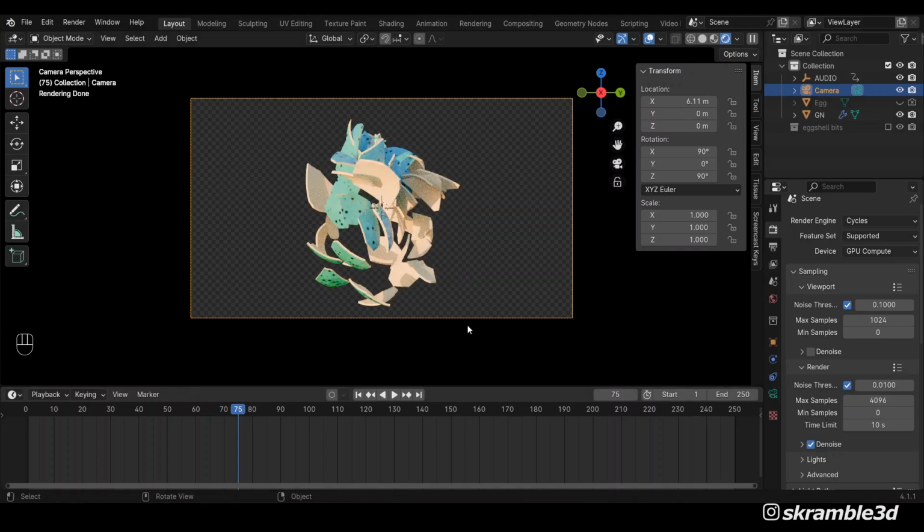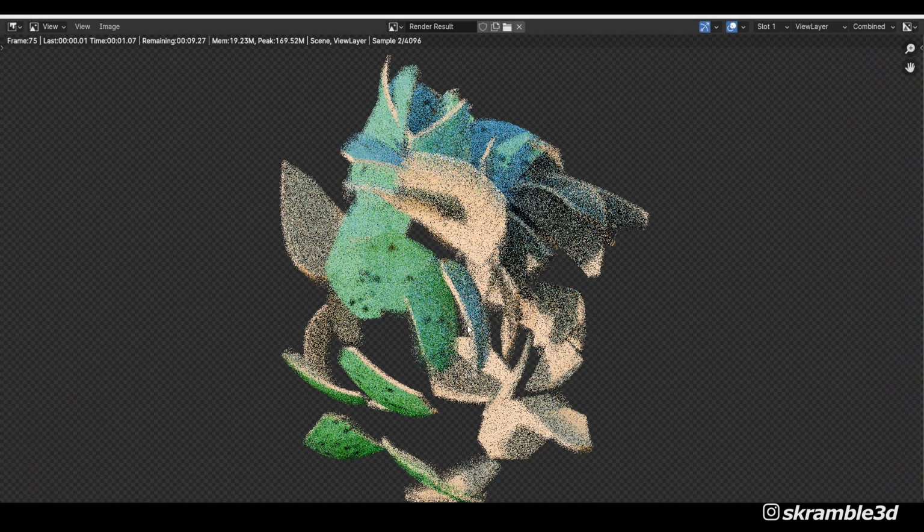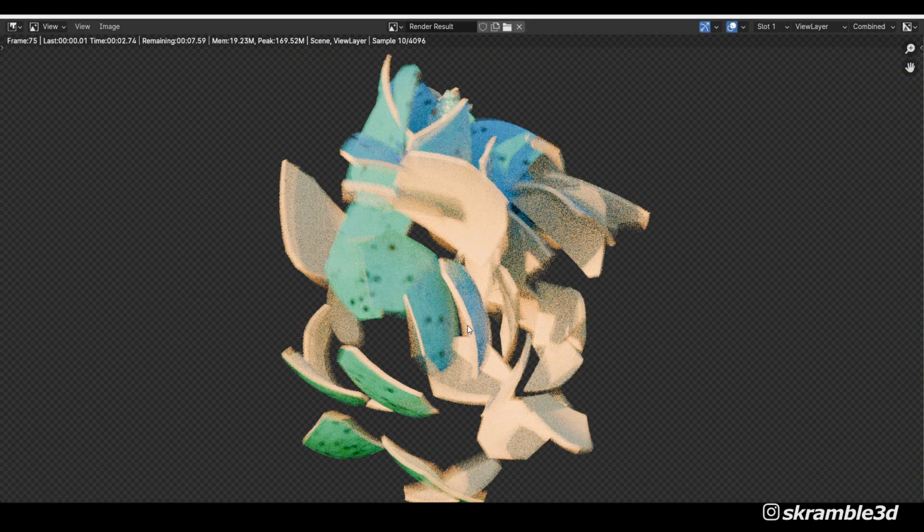Just do a test render, hitting F12. How long is it going to take? All right, not bad, 10.49. So yeah, you can see it's got a nice bit of, a bit longer, 15 seconds. This motion blur will look fantastic when it's all rendered out.